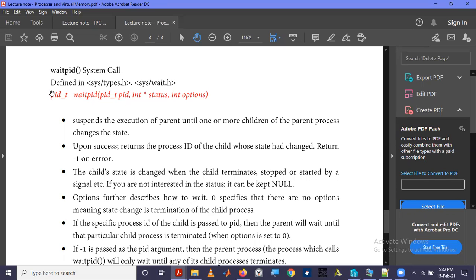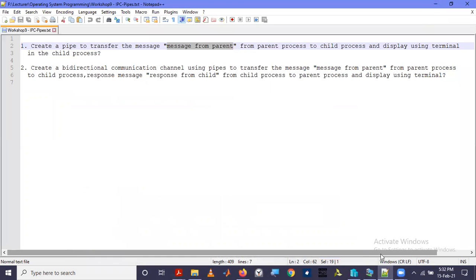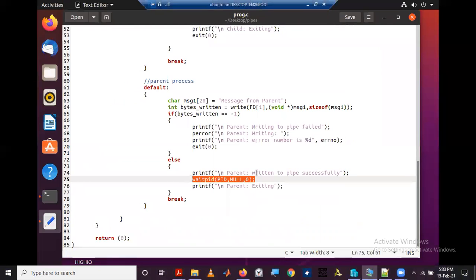So upon that, when a value is returned, then this function will be called. Right? It will be over. Then it will execute the next line. Until the state of this one is changed, it is not there. So if it is an error, it will immediately return -1 upon error. So we are not going to check the value there. But if we want, we can check the value also here.